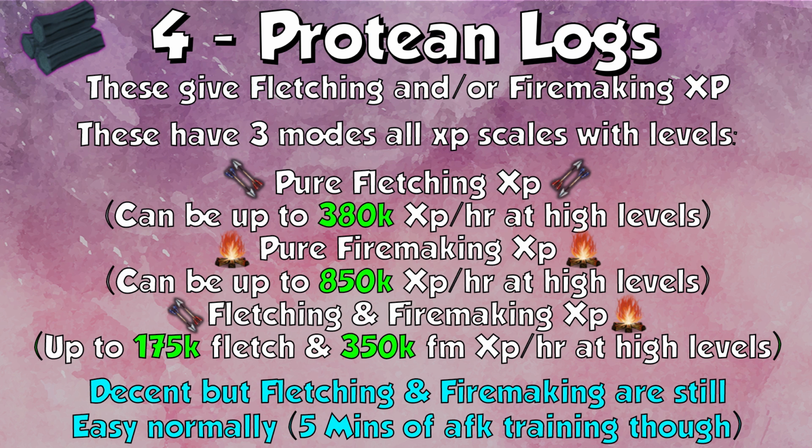The third mode you can choose is fletching and fire making XP at the same time. This is definitely the worst mode because it gives you less than half of the fletching and fire making experience you would get if you were going to do them normally. You would get up to 175k fletching and 350k fire making experience an hour at high levels. I don't understand why you would do this if it's less than half in both things. Never ever choose the fletching and fire making XP option really, because you could just do the pure fletching XP and the pure fire making XP and split them across the logs you have and you would get more experience.